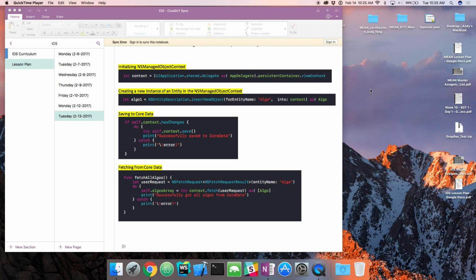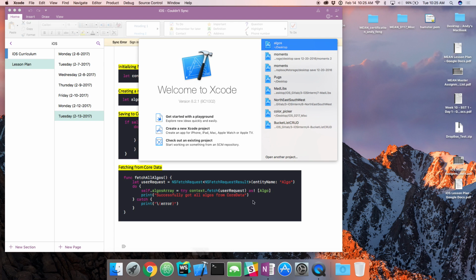So we're going to make the bucket list with Core Data. And we're just going to build everything from scratch. If you guys have any questions, and I'm going to go as quickly as I can, because a lot of this stuff will be review for you guys. But if there are parts where you're unclear, or when you were doing it, you weren't exactly sure what happened, feel free to stop me, and I'll explain that to you guys in more detail, right? So let's get it started.